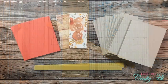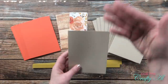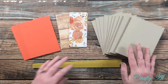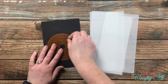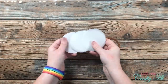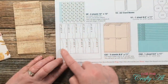Off camera I cut, scored, and folded my card bases. I realized after I had them all done that I made a side fold instead of a top fold, but that will work just as well. For my vellum circles I used some 28-pound scraps I had on hand, and I'll be using a Spellbinders circle die that is approximately the same size as the circle on the sketch.